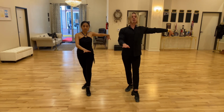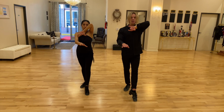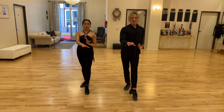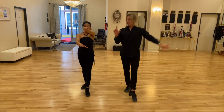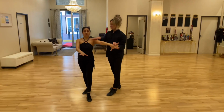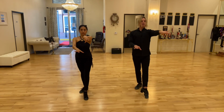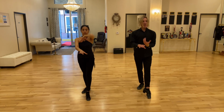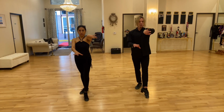And reach, horizontal circle, reach. And here you can use a little bit of speed to flip it. Reach. And when you reach, one detail: it doesn't have to be too high. It has to be at shoulder level, or maybe slightly below shoulder level. This way. Fold it in, and reach, fold in, and.